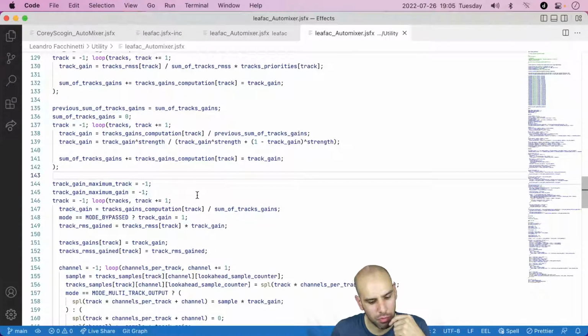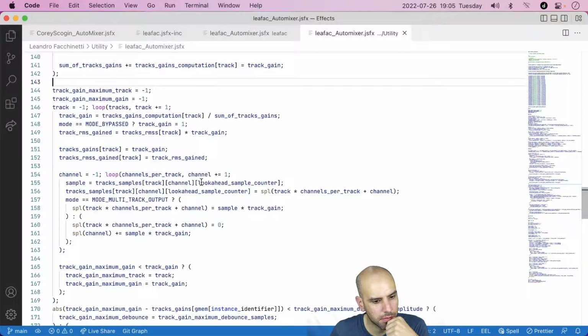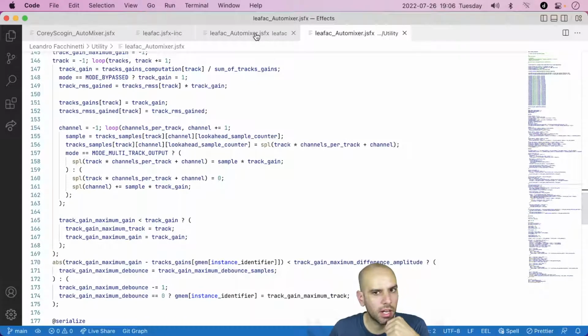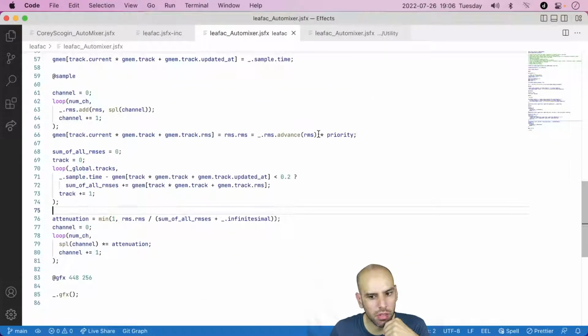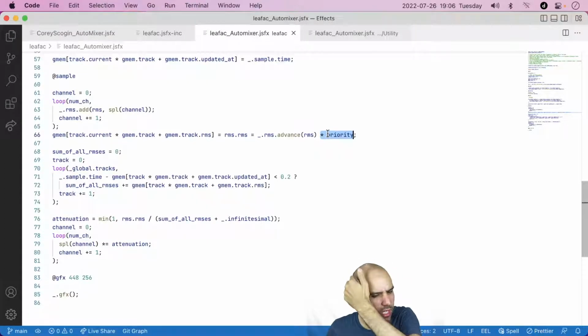Can we get away with not normalizing? Perhaps we can. We got away with not knowing other tracks' priorities. We can get away without normalizing. We can just run this through the nonlinear equation. Perhaps that will work. Let's see.